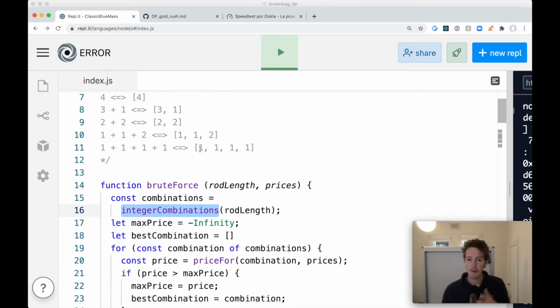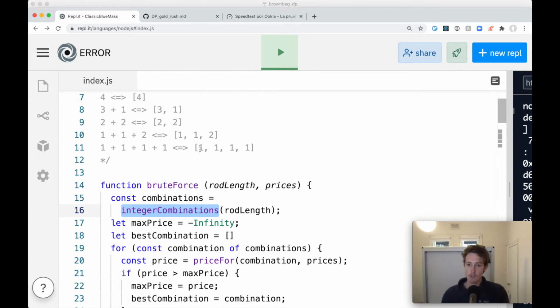So at this point we haven't even touched dynamic programming. We're just talking about how we would solve this with brute force. And dynamic programming takes this problem, right? And this problem right now is exponential in time, right? It's 2 to the n. If I give you a rod length of 10, and then I give you a rod length of 11, I have to do twice the amount of work to do 11 compared to 10, and then 12 is going to be twice the amount of work of 11. So very quickly it gets out of hand, and we're waiting for centuries for it to finish computing.